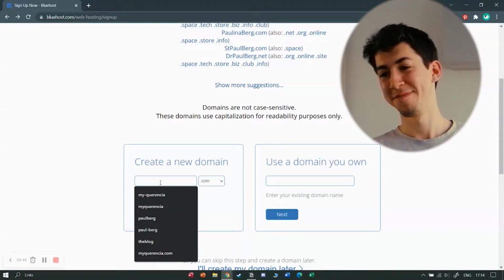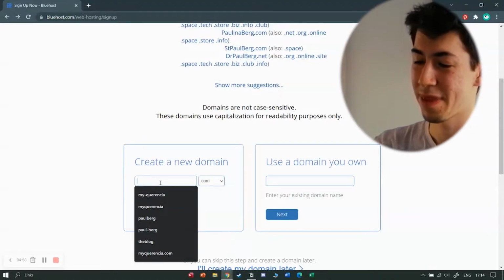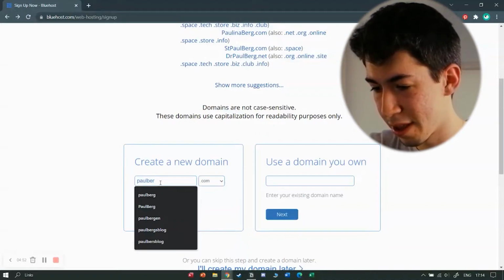I searched on Google for names that mean mountains, and the first thing I got, not the first thing, but yeah, you get it, it was Berg. I know that in German Bergen means mountains, and I was like, oh, this is so perfect, it sounds good, it looks good, Paul Berg. So that's what I've got. So let's see, Paul Berg.